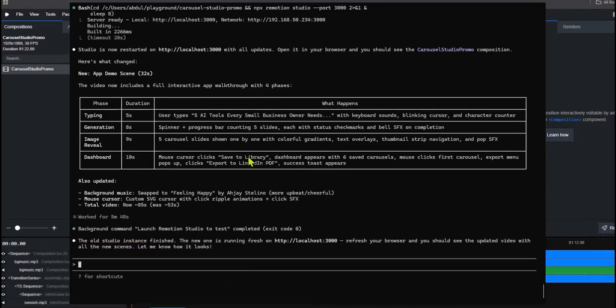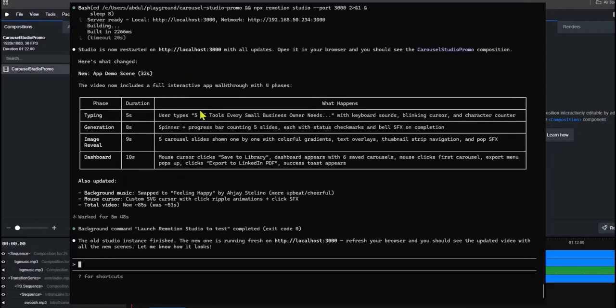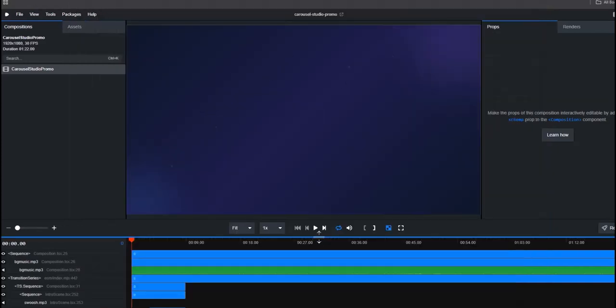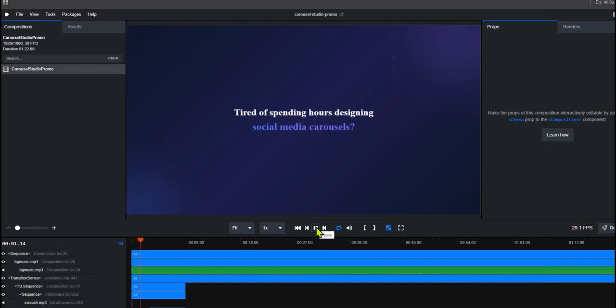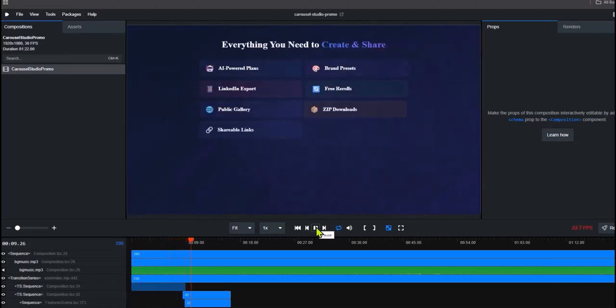Now Claude Code has created a new version. It's told us what it's done, and what it does is it gives you a link. If it doesn't open itself, you can always just browse this link, and this is on your local computer. So I'm going to go to the link, and it's basically a video editor, as I said before. I'm going to hit play. Let's look at the new version. The background music has changed. I'm not sure if you can hear that or not. I still don't like this slide.